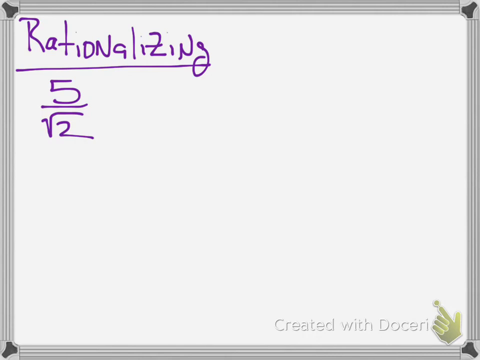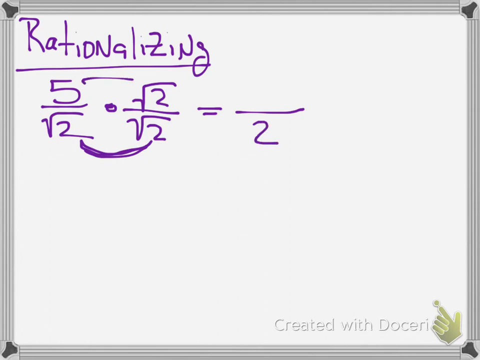Well, the way to do that is you multiply both top and bottom by whatever is the square root on the bottom. So in this case, square root of 2 times square root of 2. Now what happens here is when you multiply by its opposite like that, it gets rid of this square root. So square root of 2, square root of 2, that means you have a pair of 2s, and that leaves you with just a 2. These two you can't do anything with, so you just put them together. Remember, you can only multiply a square root and a number if both numbers are under the square root. If one's out, one's in, then you've got to put them together.